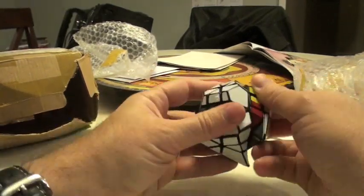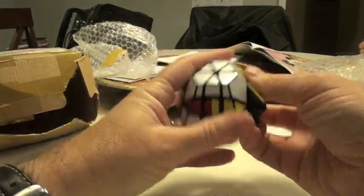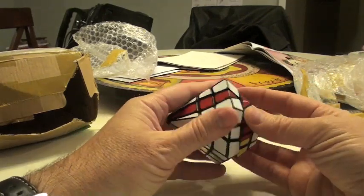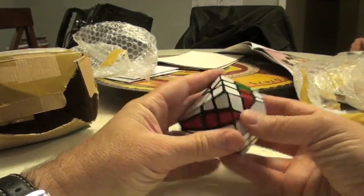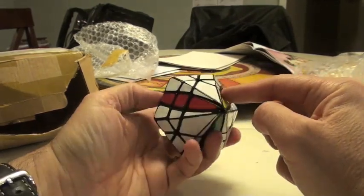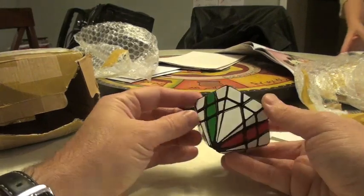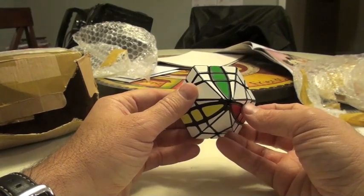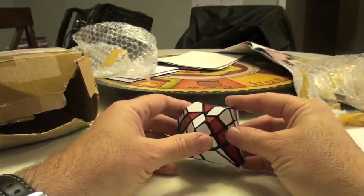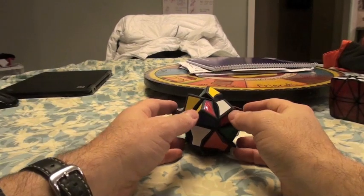What I'm going to do is I'm going to go ahead and scramble and solve this, and I'm going to see if this adds any extra dimensions to it in terms of the challenge. But it looks like that there's only a couple of petals here that actually define what the pieces are. So there you have it. I'm going to explore this a little bit more.